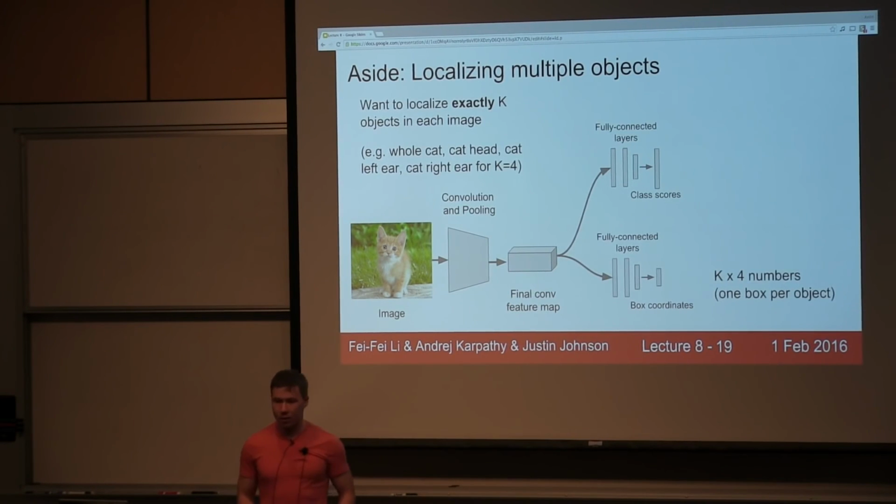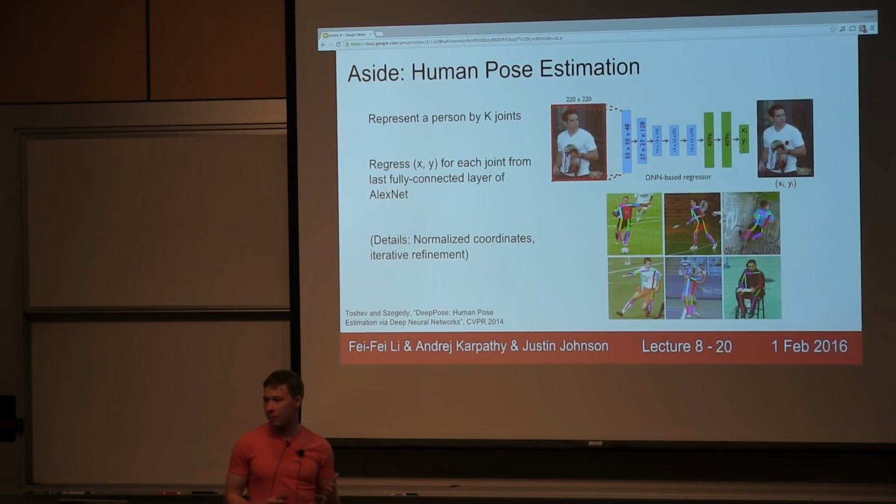So as an aside, we can actually generalize this framework to localizing more than one object. Normally with this classification plus localization task that we set up on ImageNet, we care about producing exactly one object bounding box for the input image. But in some cases, you might know ahead of time that you always want to localize some fixed number of objects. Here, this is really easy to generalize. Now your regression head just outputs a box for each of those objects that you care about. And again, you train the network in the same way. And this idea of localizing multiple objects at the same time is pretty general and pretty powerful.